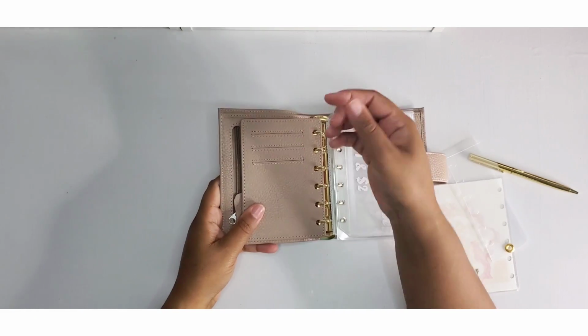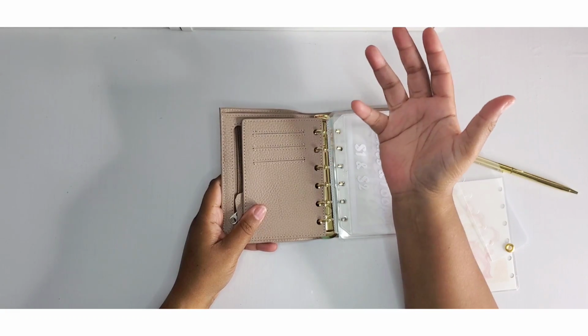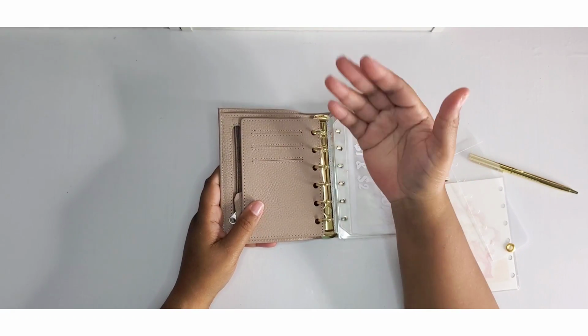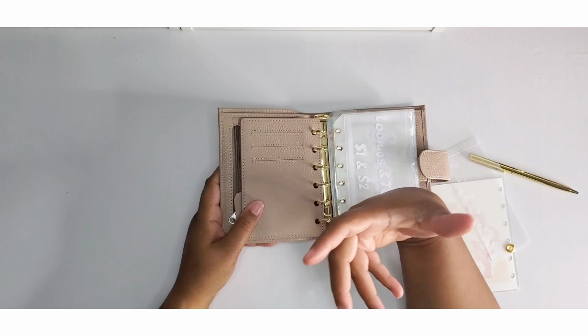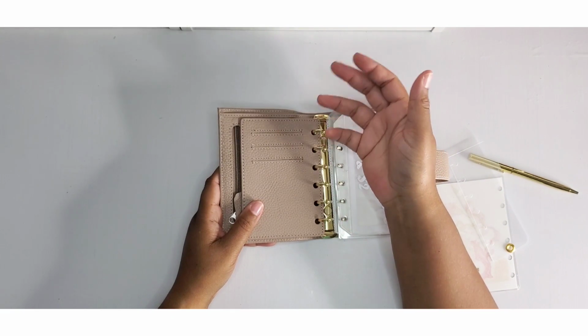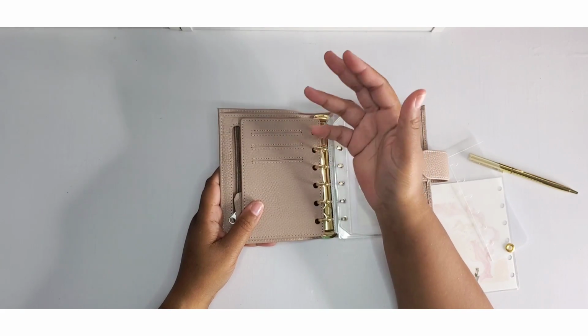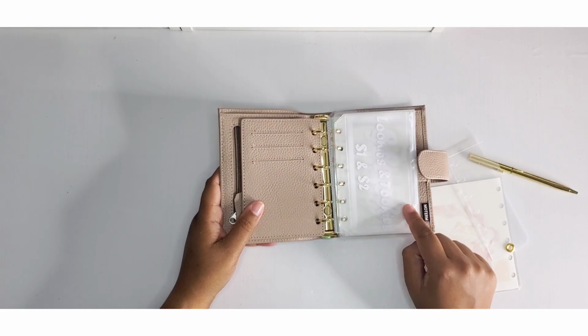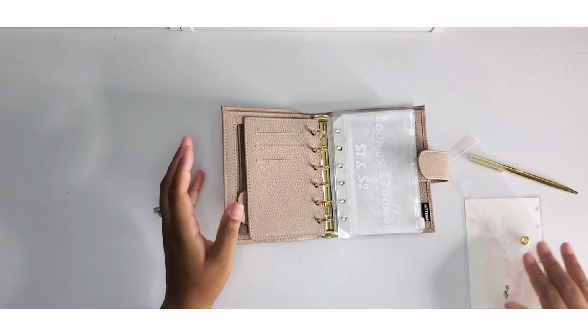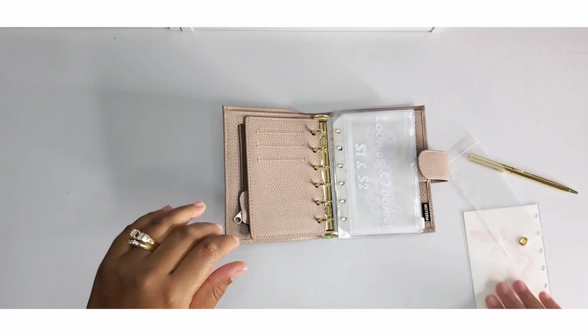Like at the front, I'll put my debit. Sometimes I might carry a Visa if I'm away, stuff like that. But that is one way that helps me not overspend when I'm out or impulse spend. Because if I don't have my Visa and I don't have the money in my account, or if I don't have the money in my envelopes, then I'm not spending it. So that is one lesson I've learned, to leave the credit cards at home.